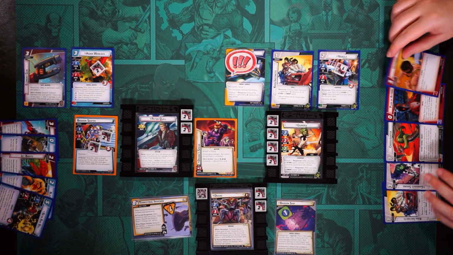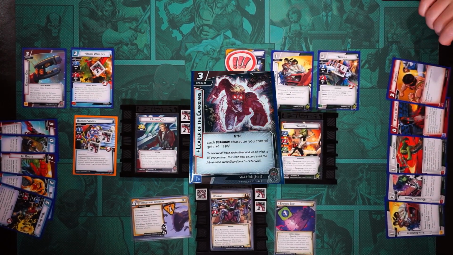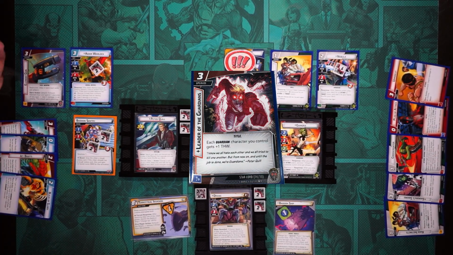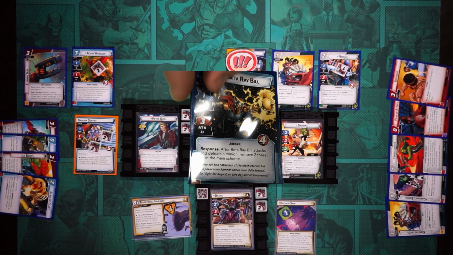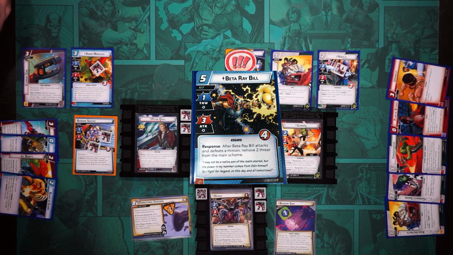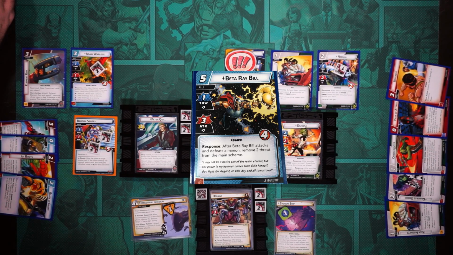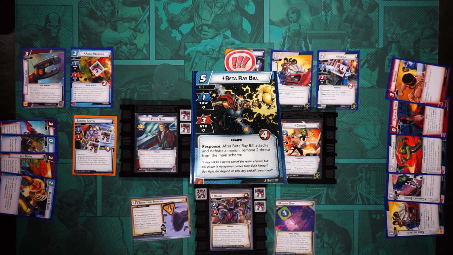All right, Leader of the Guardians. I think this is one of his better cards. Gives all his allies +1 thwart. That's cool. Beta Ray Bill. Oh, I remember that guy. From was it the Planet Hulk movie we watched? No. Was it? Yeah, I think it was animated, also a show. Maybe it was in the Silver Surfer. It was also in the Silver Surfer. Okay, I think that's what I remember him from. Yeah, he's like the alien Thor or something.